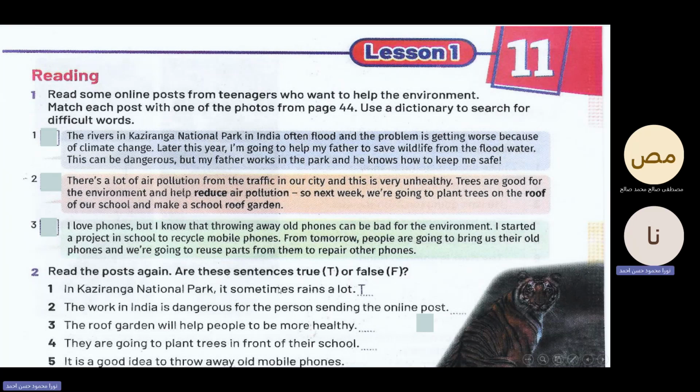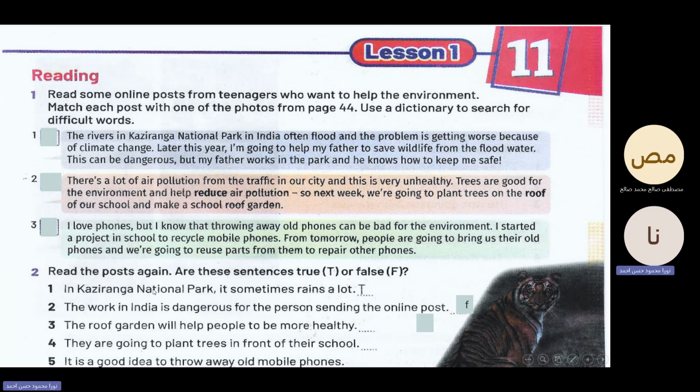Okay, the first one is done for you. What about number 2 here? The work in India is dangerous for the person sending the online post. So, do you think this is true or false? Yeah, it's false. Excellent.